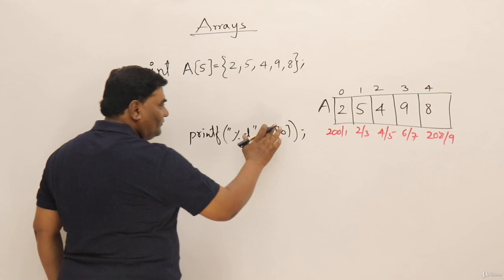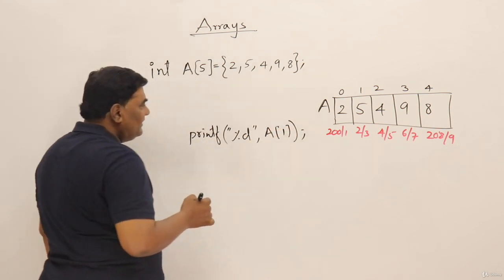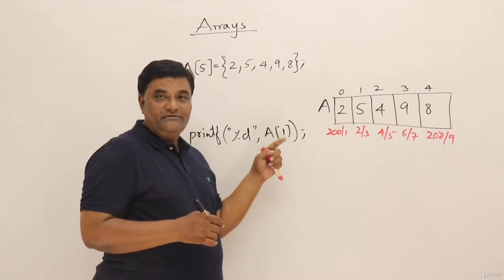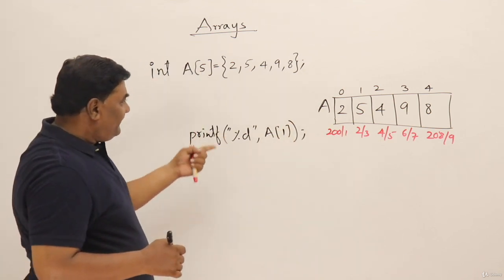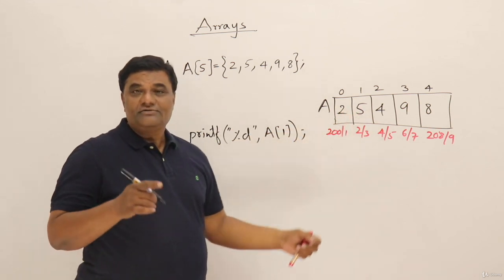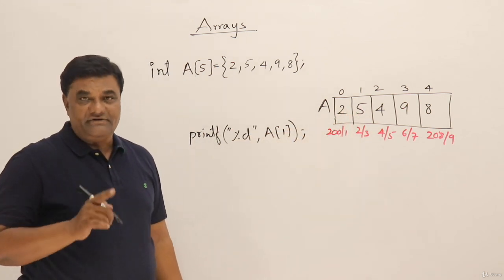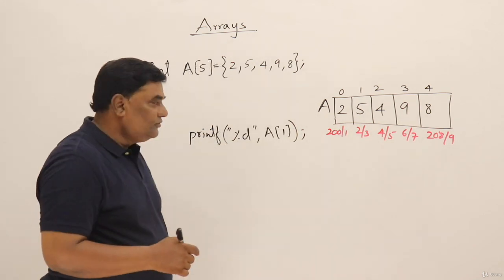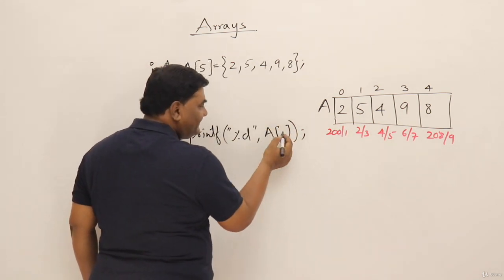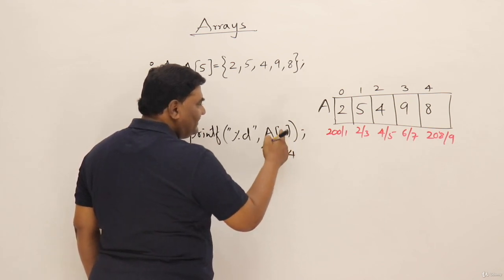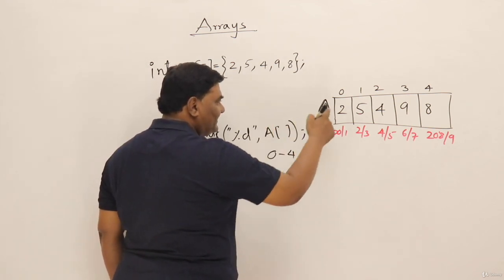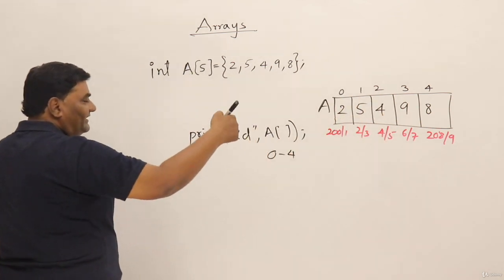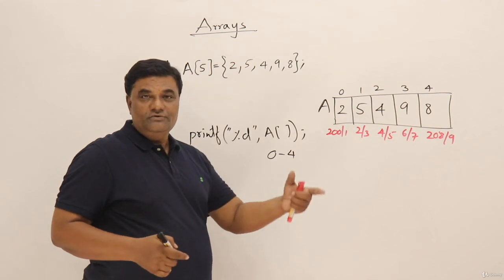Suppose I want to print the value 1, then I should make it as 1. So it means I can access all those values by just changing the index. A of 1, A of 2, A of 3, anything. Now if I have to traverse through an array, so traversing means visiting all the elements once. So if I have to traverse all the elements, then I can take the help of a for loop, which will help me change these indices from 0 to 4. So first time 0, this will be the element, then next 1, then 2, then 3, then 4. So it will allow me to access all the elements by traversing through those elements.